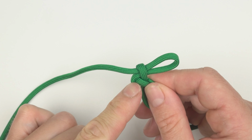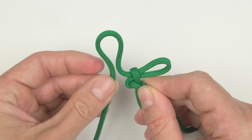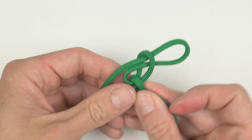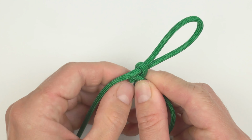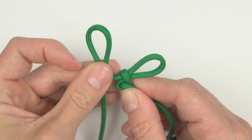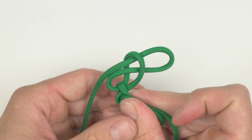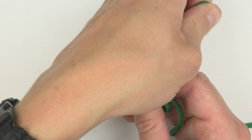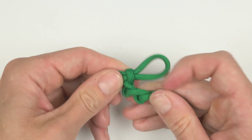So, we did this once, repeat 2 more times. A bight, pass it into the existing bight, tighten up. A bight, place it into the existing bight, tighten up. So we did this a total of 3 times.